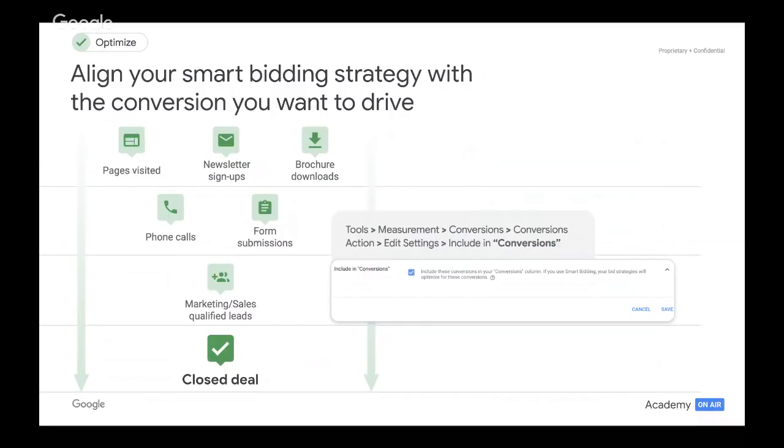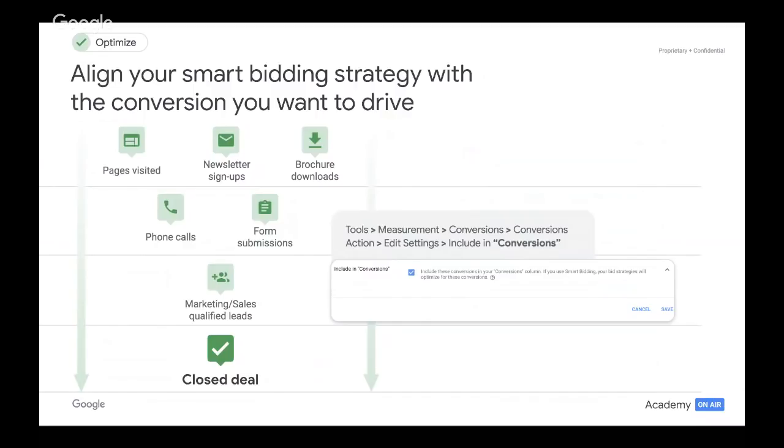So in the event that we want to actually optimize towards something, it's important that we're actually adding that conversion action into the conversions column. So when we add something into the conversions column, such as our imported conversion here, like our closed deal, we're going to remove everything else from the conversion column so that we're still tracking it and we can still record the conversion data there within our account, and we can view that campaign or ad group level granularity. But we're telling our smart bidding algorithm not to optimize towards that.